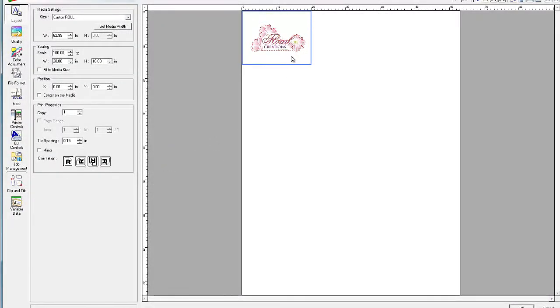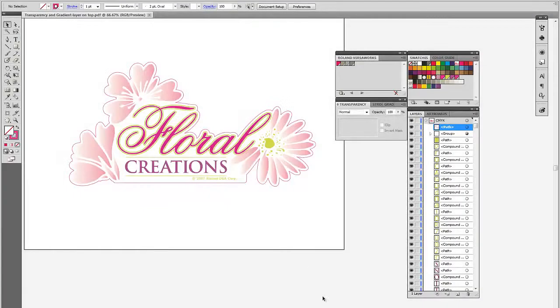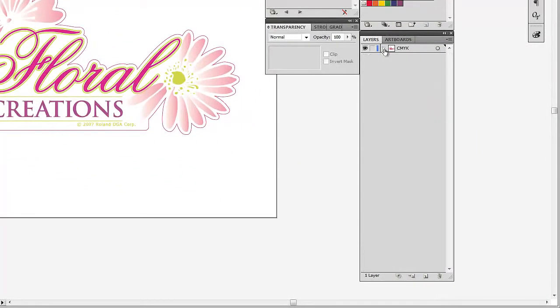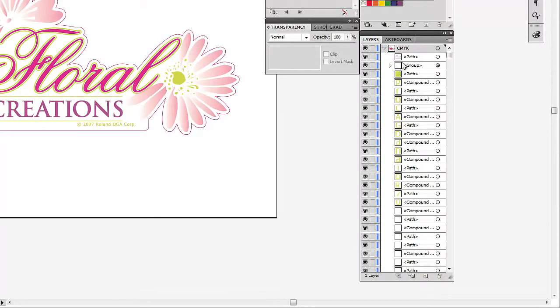So 2 ways of getting transparencies and cut lines to effectively make it into VersaWorks. One being with multiple layers, or simply making sure that cut lines are always on top of every object in the file.